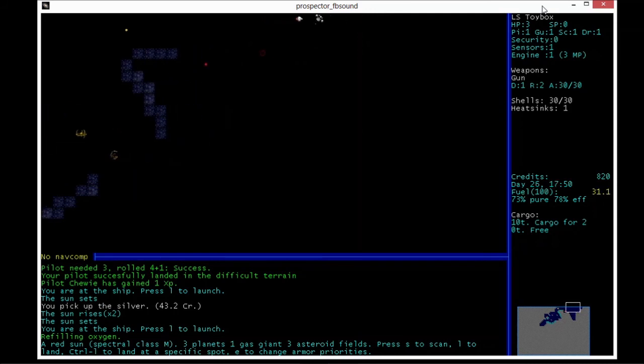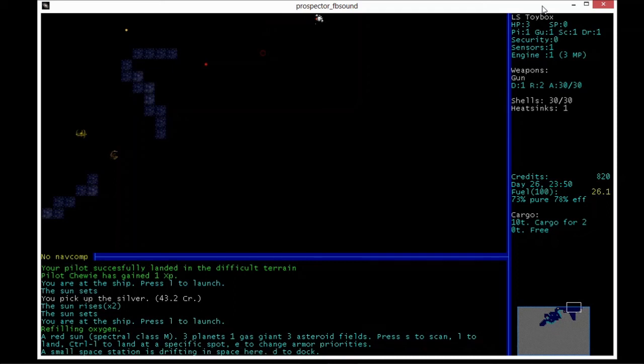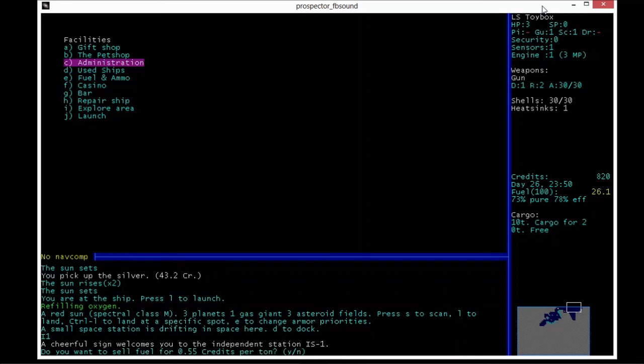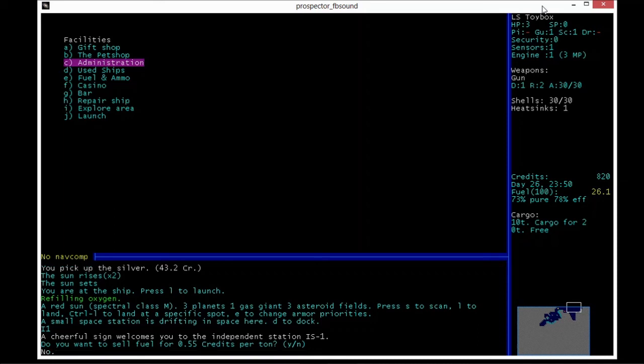Now I think this should end the... It says, you're not station 2. This is annoying. Alright, cheerful sign welcomes to station, independent station. Yes, yes, yes. Administration. You want to sell fuel? No, I don't want to sell fuel. I do want to sell the information we have.